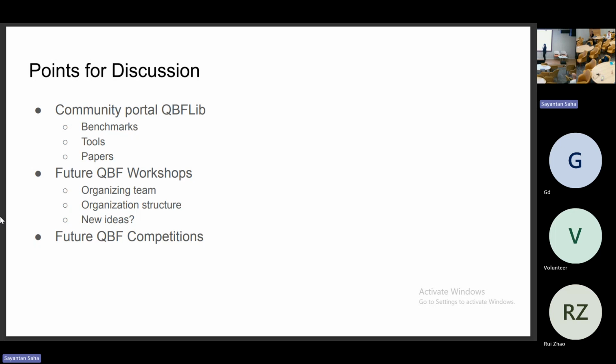The second thing is the future of the QBF Workshop. I mean, we have years where we have a lot of participants and a lot of contributions. This year it was quite nice and good. But we also have years where we have fewer participants, fewer contributions, and the question is, is this workshop format as we have it the right format? Should we continue like this? Do we want to have a different organizing team? Do we want to extend it? I mean, at the moment, most work is done by Friedrich and me.